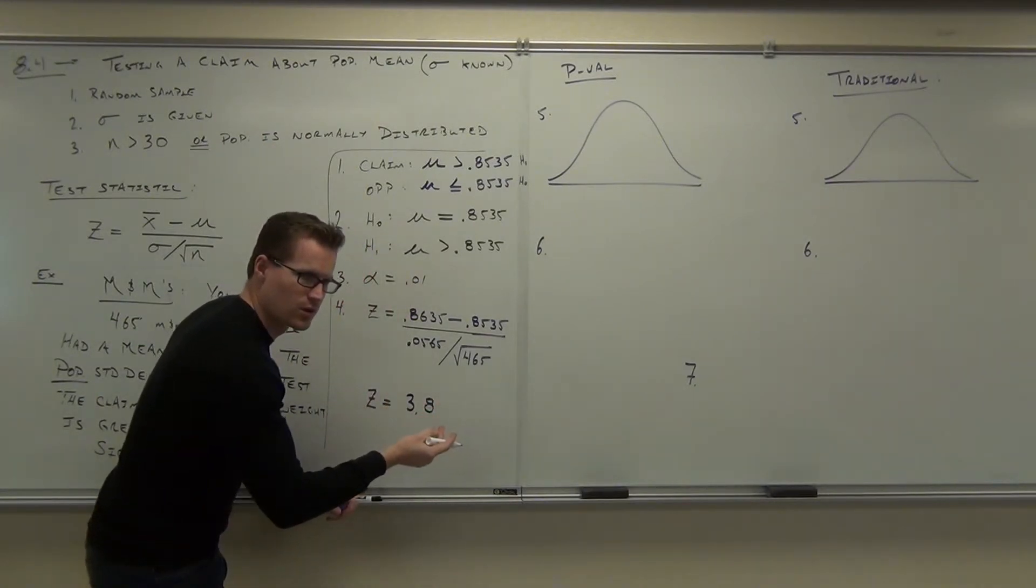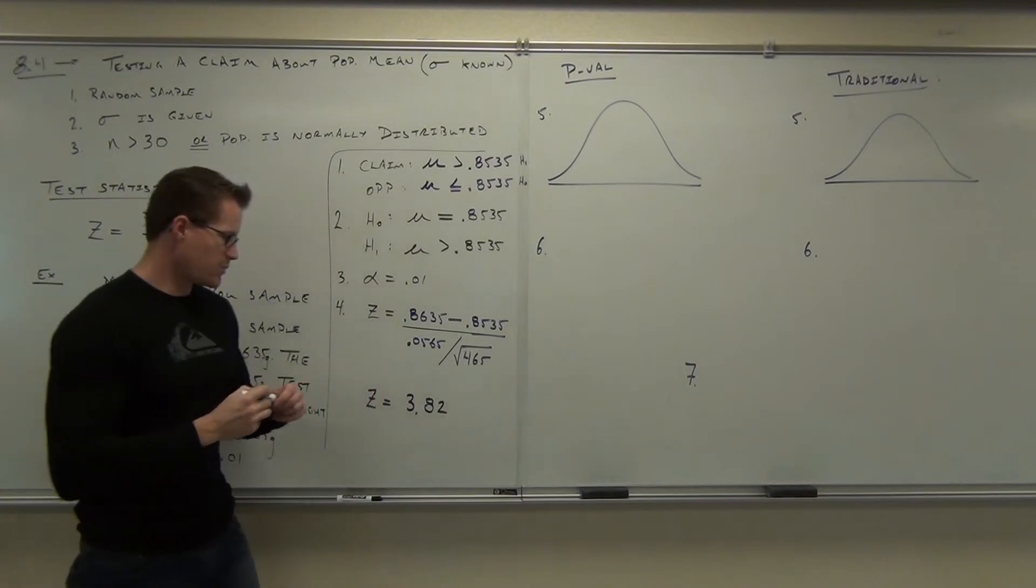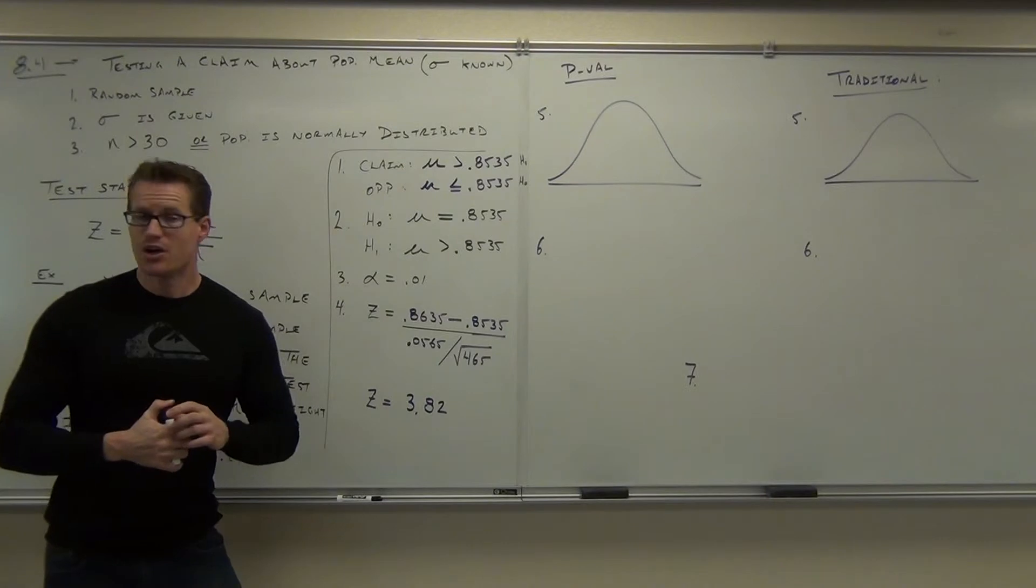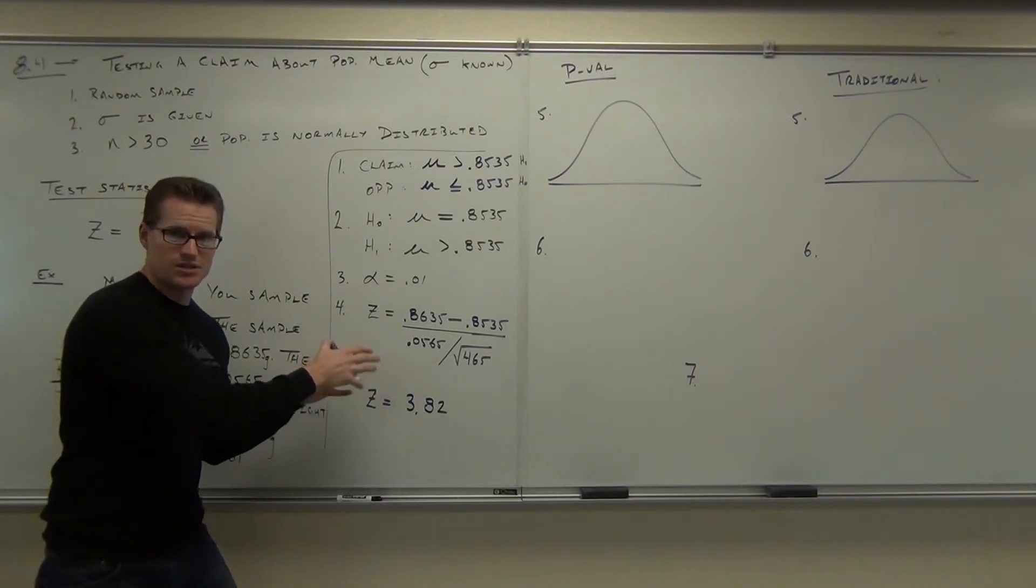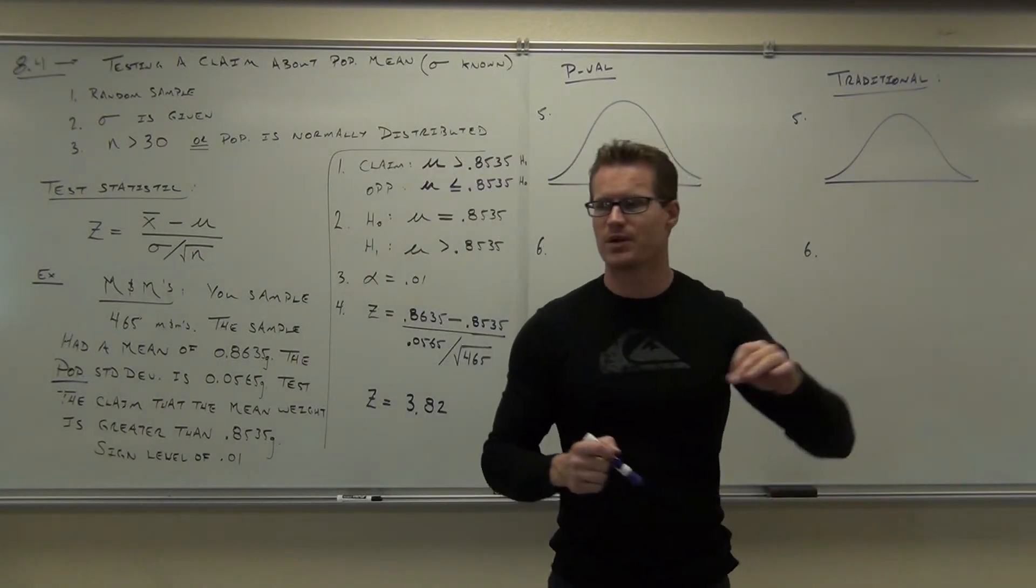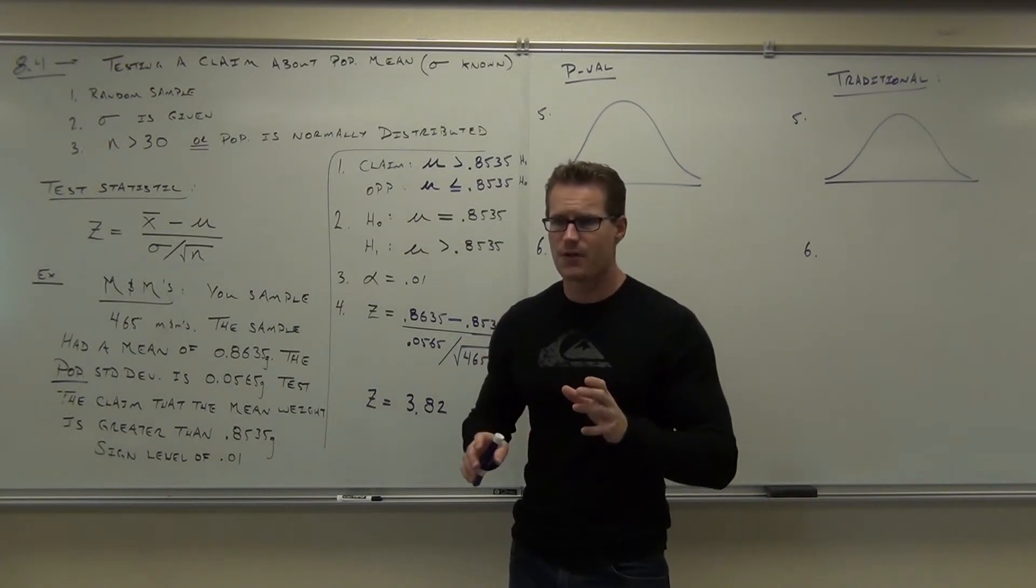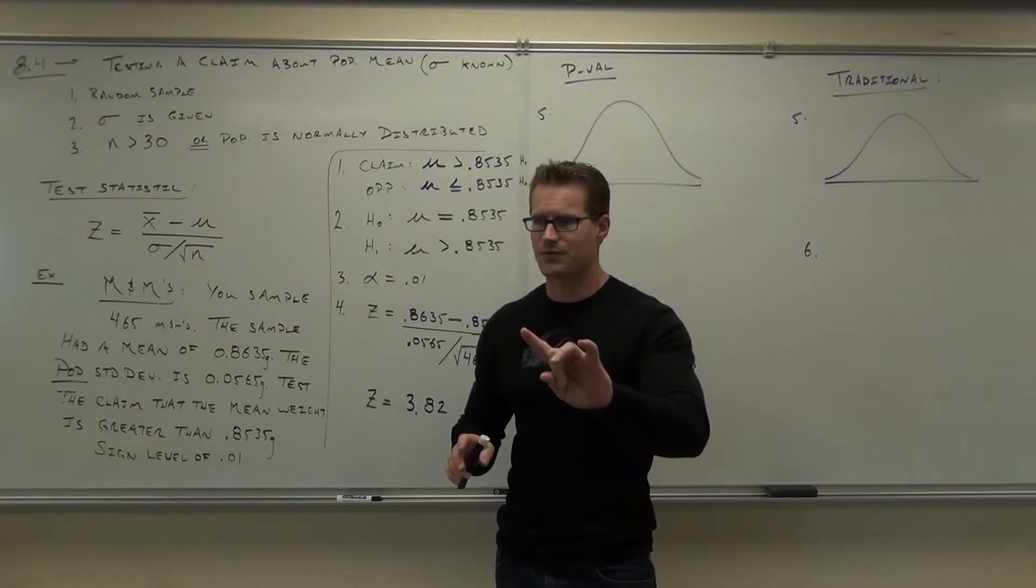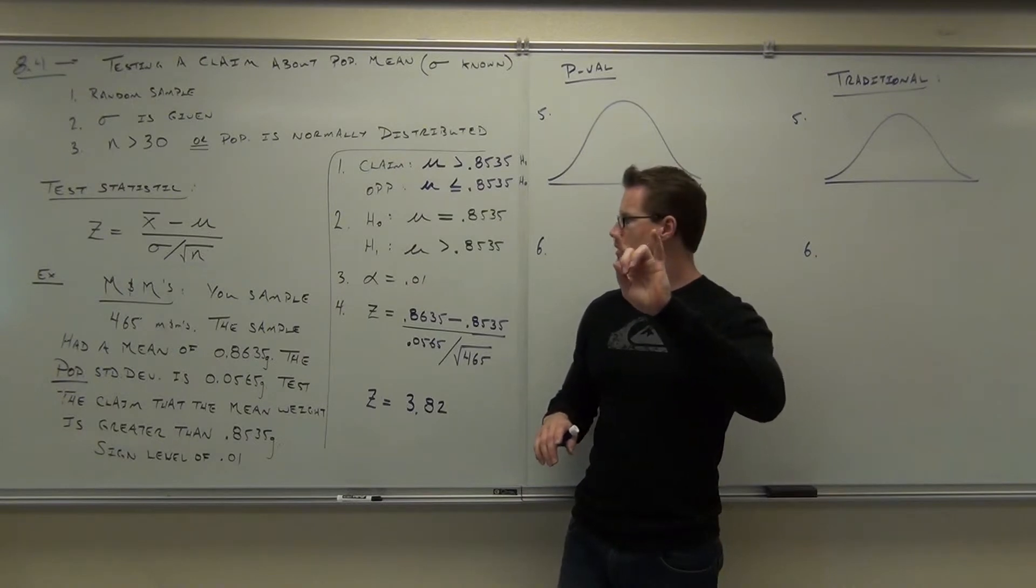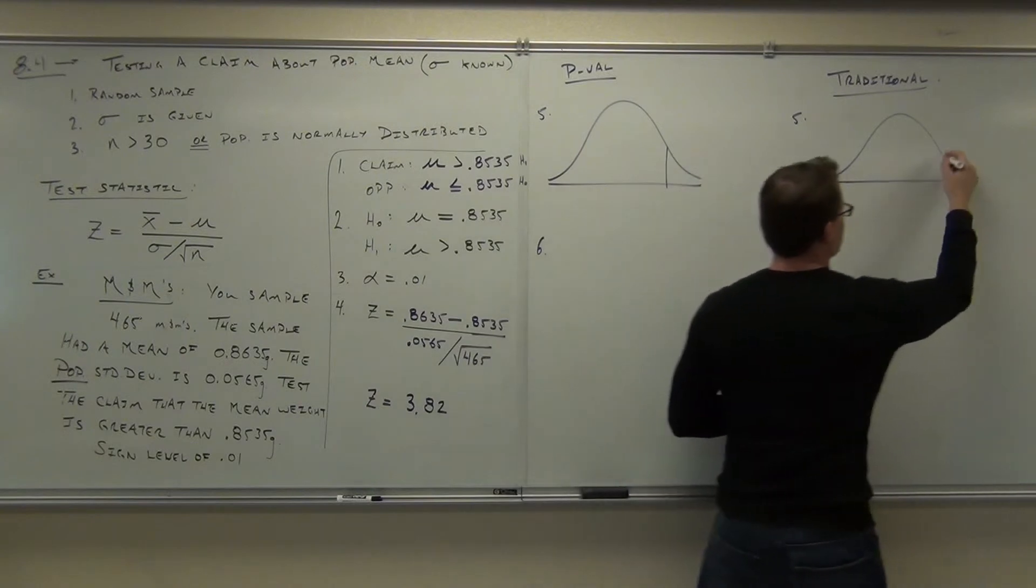So since it's a z-score, because that's all you can look up in your table, on your calculator it would be more accurate, that would be fine. For your table, 3.82. You okay so far? You sure on the test statistic, yes? Because this is, no matter what you do, you're going to get that. Now here's where it changes from p-value to traditional. I'm going to do this step-by-step and alternate between them so you see what you do different. First thing you've got to tell me is do we have a left tail, right tail, or two-tail test?